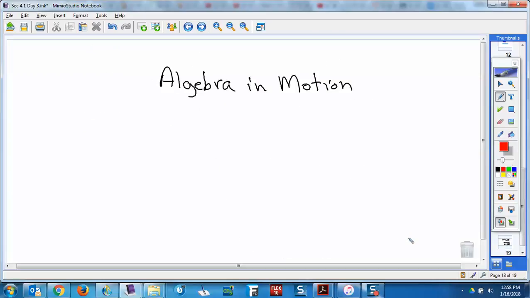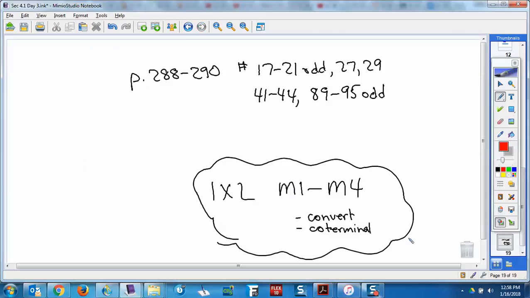I've added some IXLs that have to do with what we're doing right now. This is converting radians to degrees, so that's good help. Getting those done by the end of this week would be good. It's also got some coterminal in radians, probably has some in degrees too. I've started listing the IXLs up there, so that's our total IXLs we have to have done. We've got 2.5 weeks yet before I would say those are all due, or that I'm going to put the grade in the grade book. But it makes sense to do them this week because they have to do with what we're learning now.